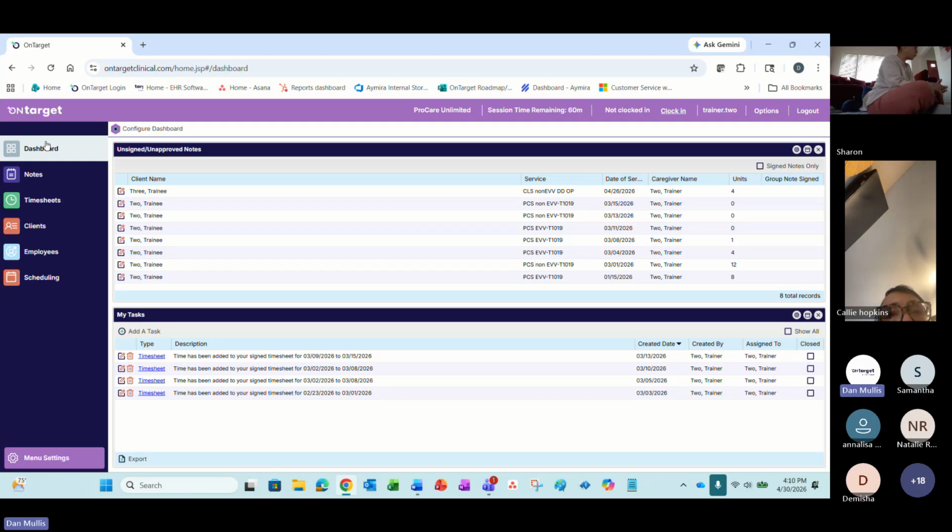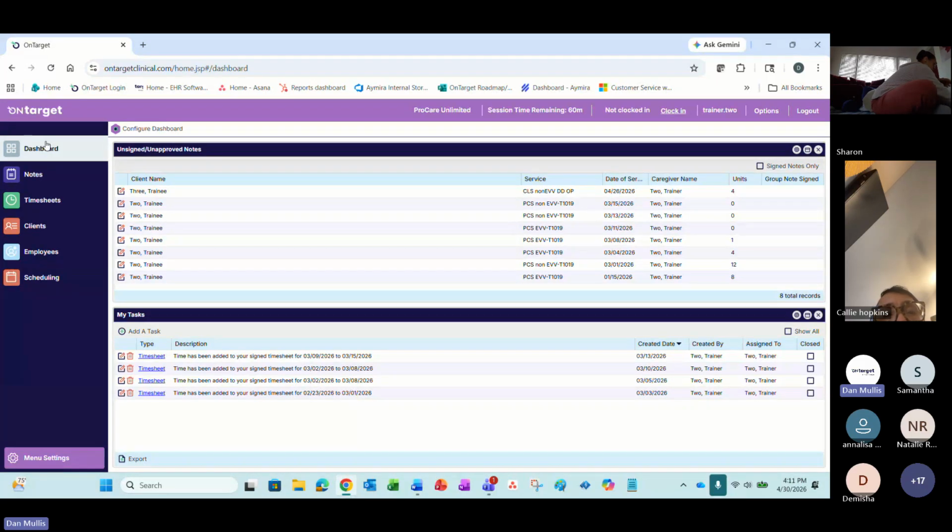The My Tasks widget, the one below that, is really just messaging inside of OnTarget. What you're seeing right here, these are like automated messages. It's really just letting me know, hey, I've had some changes to my timesheet. I've had time added, and I need to go ahead and sign off on them. So those are the kinds of messages.